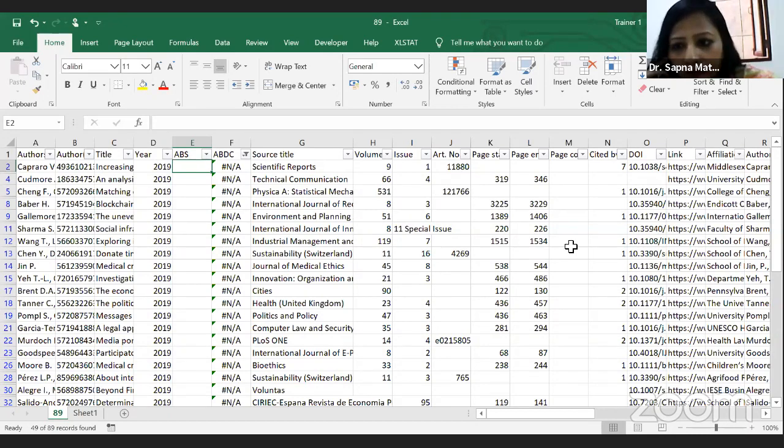Yes, sir. Definitely, indeed, it was a very informative session with a live presentation, so that our participants are able to have a hands-on experience while they are fetching any research paper, and then tracking whether they should include it or exclude it, whether those are listed or not. It's a very practical representation, which the upcoming researchers, or those planning to do research in their areas, can even go for.